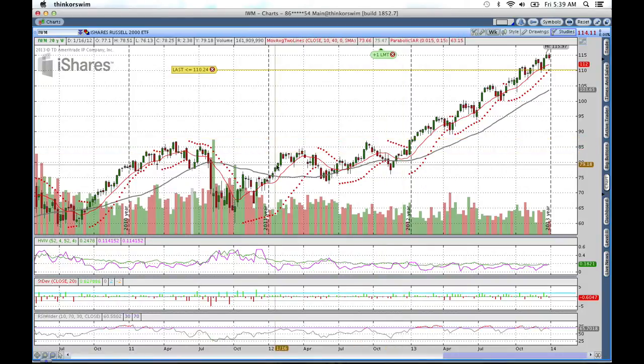But there are other situations like this where we would have been selling calls up above the market, and price really didn't move in our favor, but we still would have been okay because the short option would have had plenty of time to decay over that. The only time we do run into trouble is in situations like this where we have a sharp reversal against our position. And that's pretty typical for any short option strategy. Whenever price moves quickly against your position, that's when you take some pain.